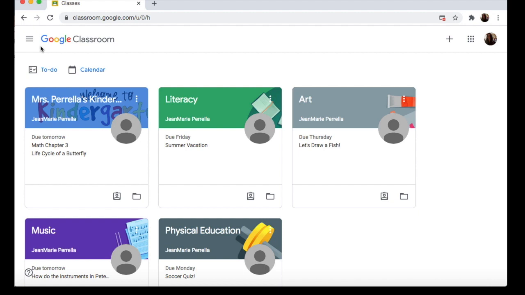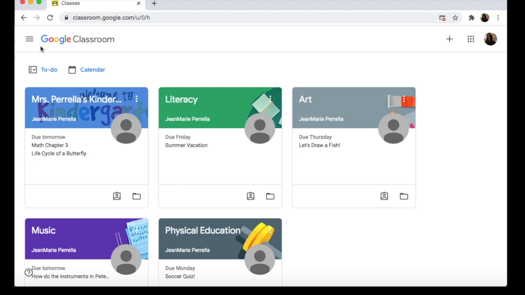The next type of assignment we're going to cover is one in which you need to either create or attach your own work to a task. This means that the teacher has not provided you with any worksheet or template from which to work, so you need to create your own. Let's take a look at an example.